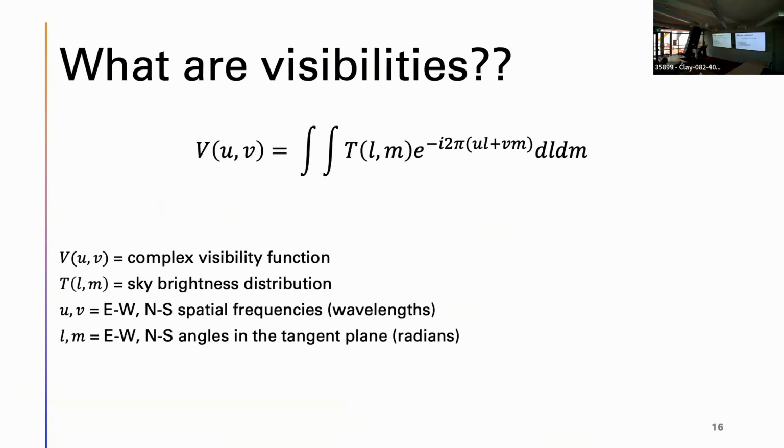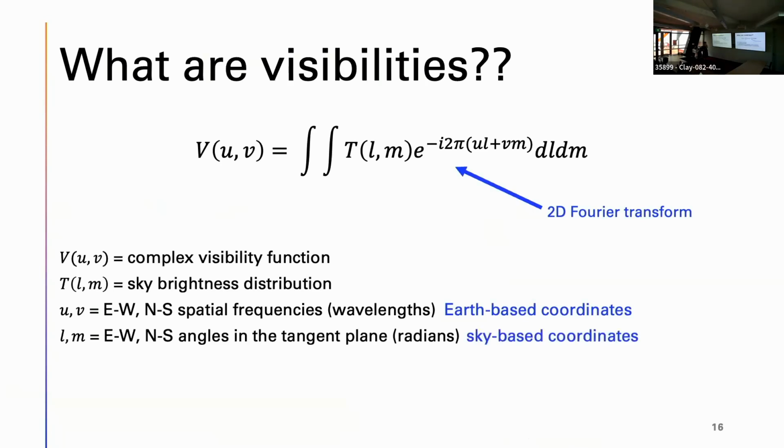So it's not exactly the brightness that you get on the sky, like a nice 1-element telescope, but basically all we've got here is a 2D Fourier transform of the sky brightness distribution. Your complex visibility function is measured in terms of U and V, which are your Earth-based coordinates. So they are talking about your telescope position on the ground, and your sky brightness is measured in terms of your L and M coordinates, which are your sky-based coordinates. And so basically, when you measure your visibility on the ground, you get some measurement of the sky brightness distribution at all L and M.